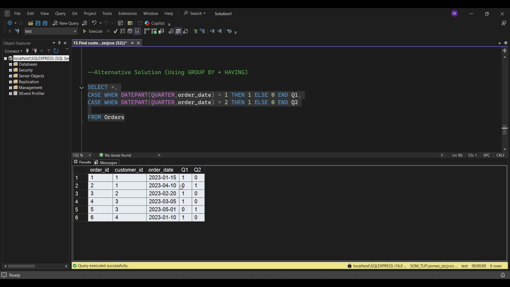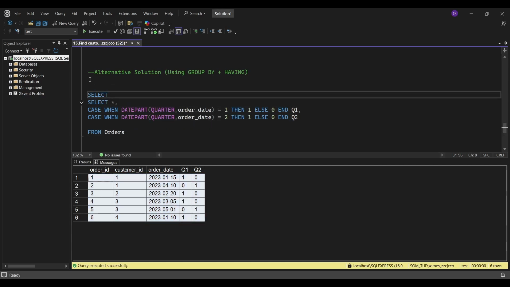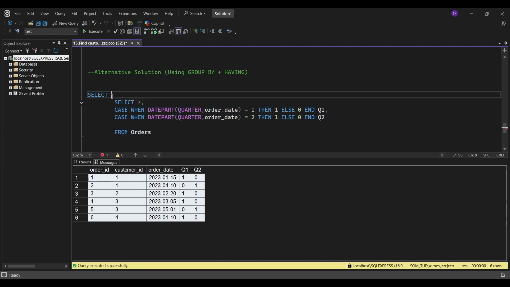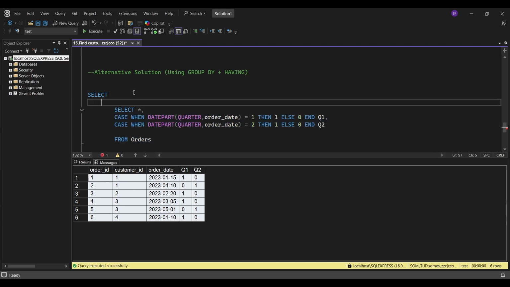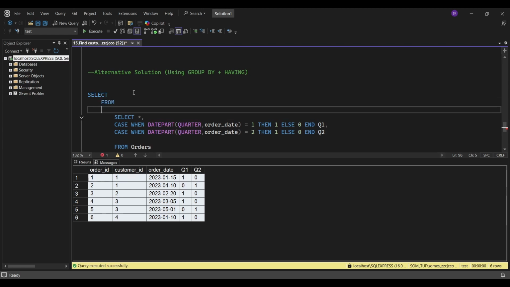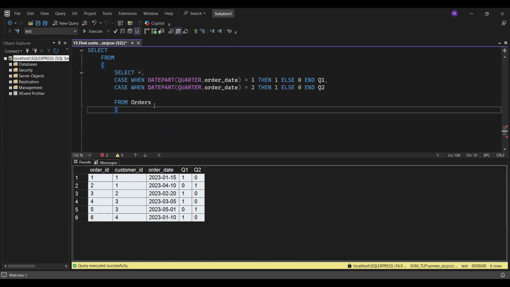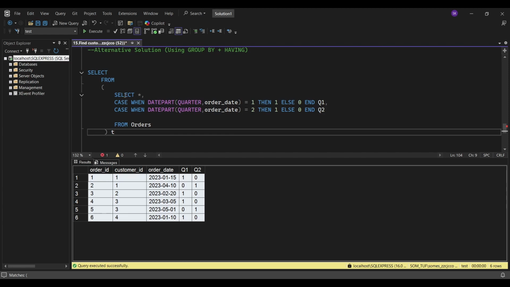Let's look at the solution in SSMS. So here let me do a select outside. First let me enclose this into a subquery, from this one, and here let me add an alias, otherwise we will get an error.